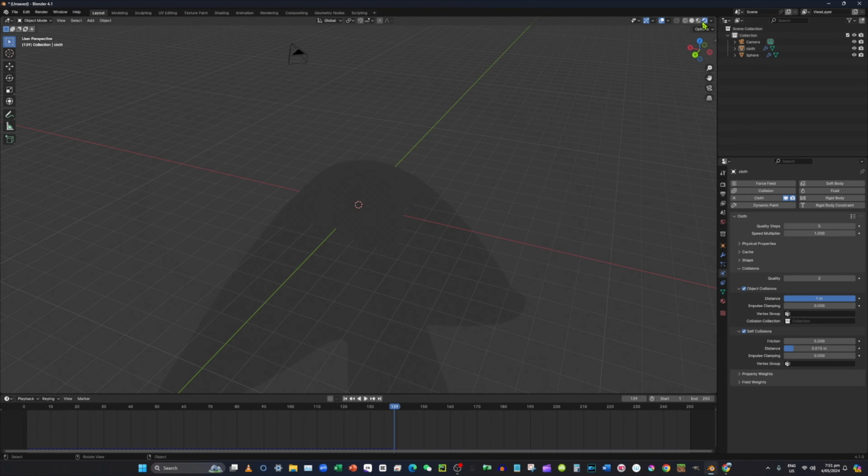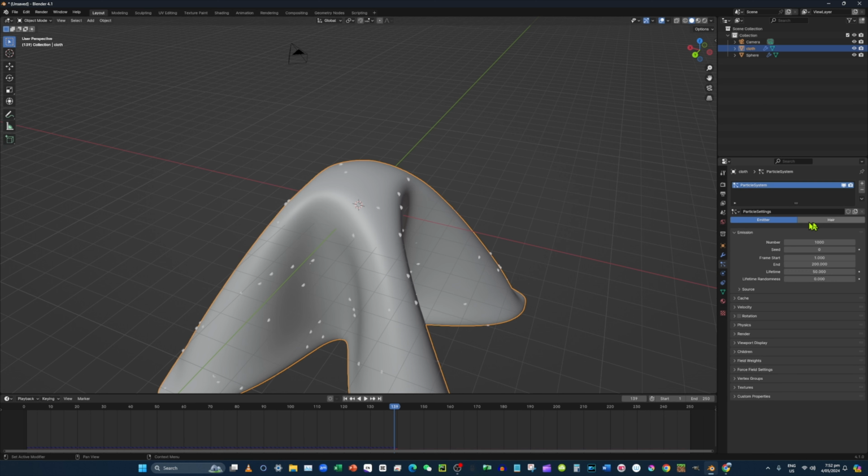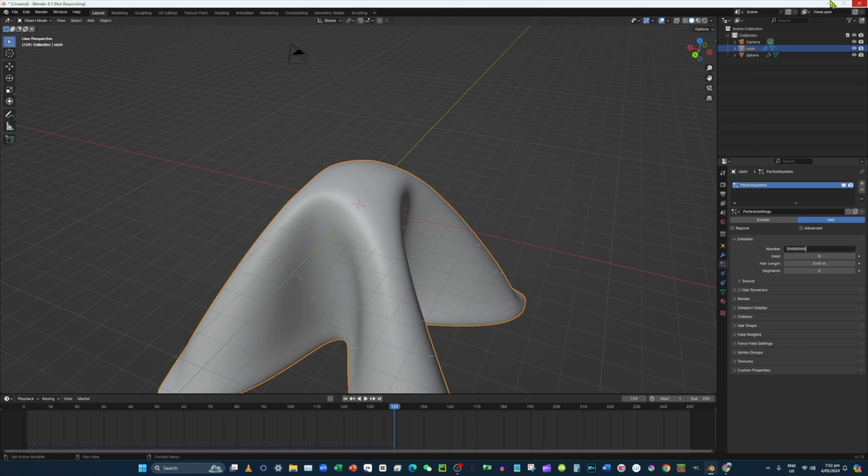You can add some fuzzy texture to it, add some hair, some fuzzy things. I don't know, make this fluffy. Okay, I probably just made it crash.